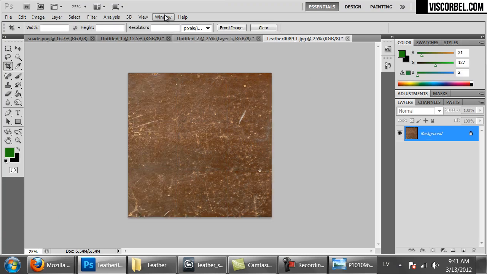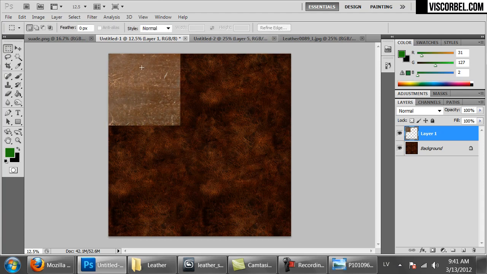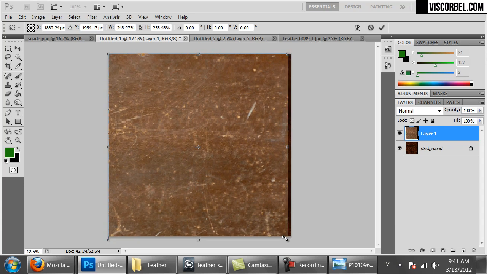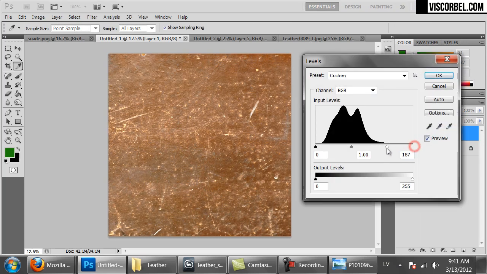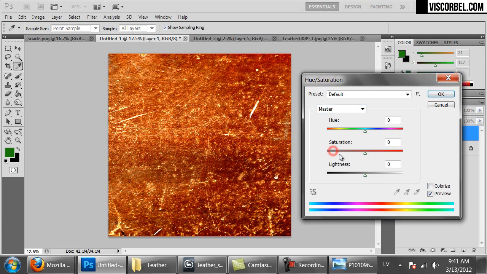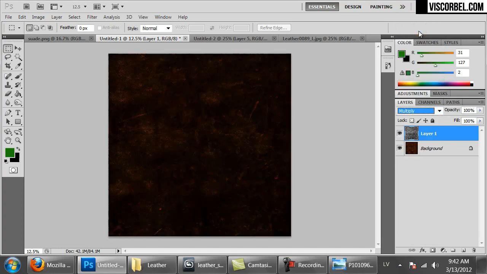Make a square crop, copy, paste here, increase the size, give it some more contrast. Desaturate. Try some blending modes.